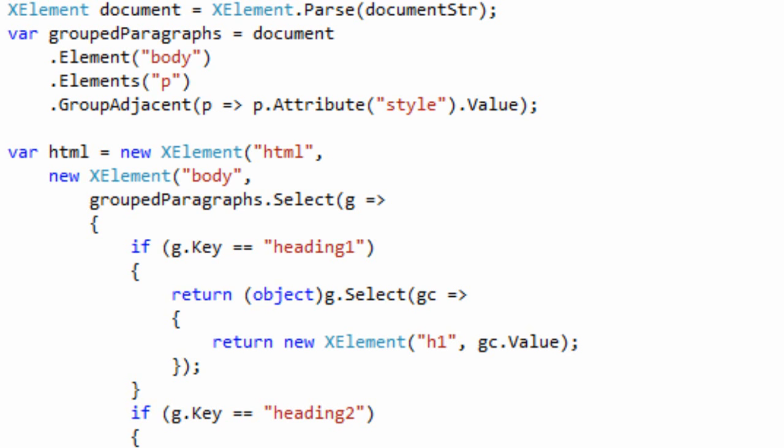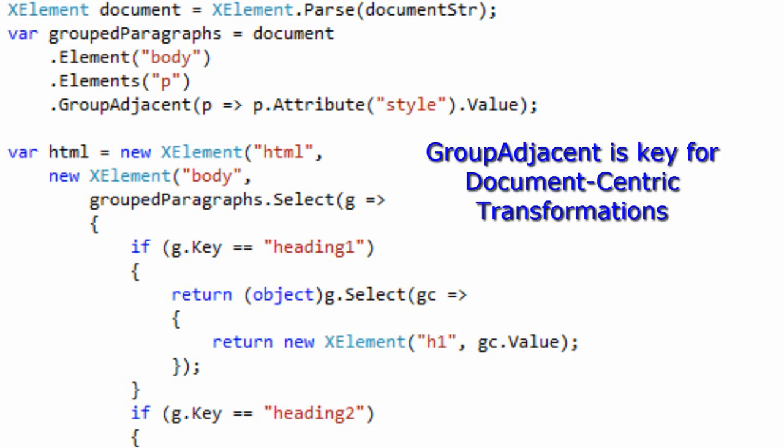But when you are transforming from one document format to another, in other words, from document-centric XML to another form of document-centric XML, regardless of whether it is a transform into another document of the same vocabulary, which would be the case if you're transforming Open XML into other valid Open XML, or into a different vocabulary, as in this case, where we're transforming from pseudo Open XML into pseudo HTML, group adjacent is much more commonly used than grouping.